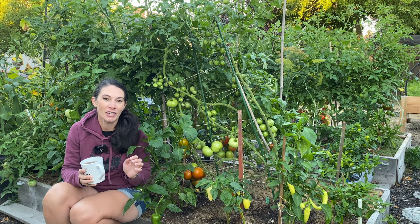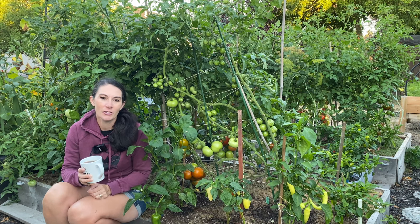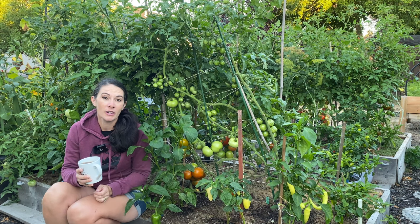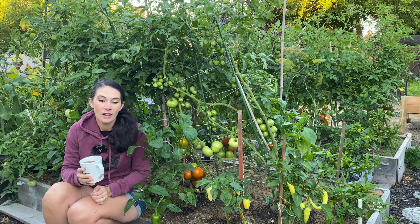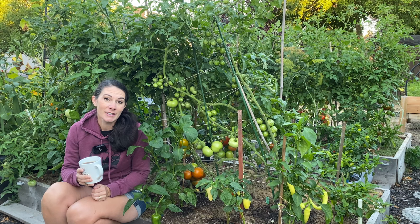If you haven't heard about slow cooker ketchup, I'm going to put a link to Digwell Greenfinger's channel. He has a great video on how to make it. It is the best homemade ketchup that I've had by far. I made it last year and really enjoyed it, so I'm hoping to get that same flavor going again this year and make more.